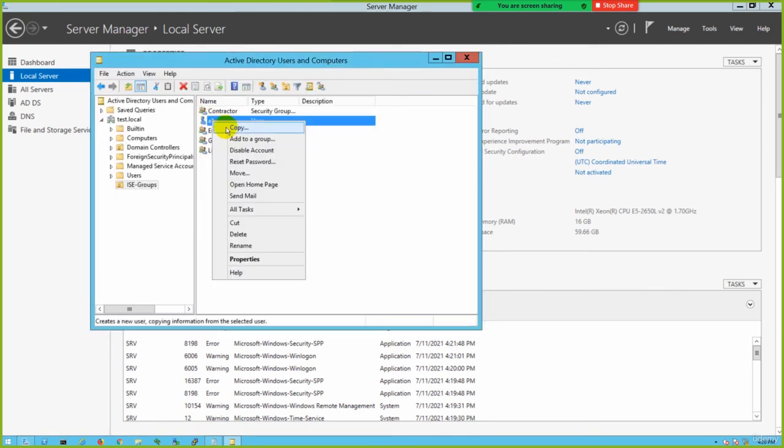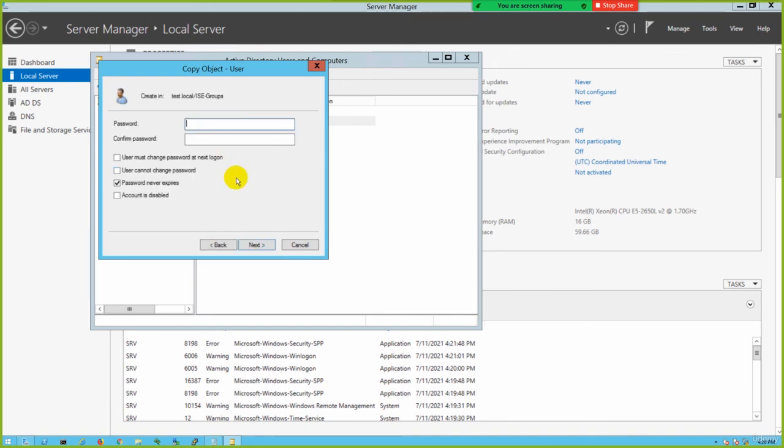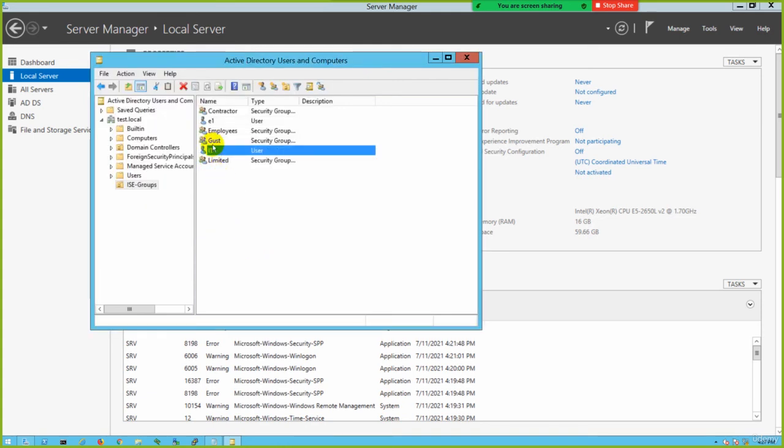Right click on this one and say copy. Now E1 is done. Now I need L1, so type L1 and click next and paste the password which I put in the notepad, and the options are selected automatically because I said copy. Copy means exactly whatever was applied to the previous user is applied to the new user. So I say next and finish. So L1 is done.